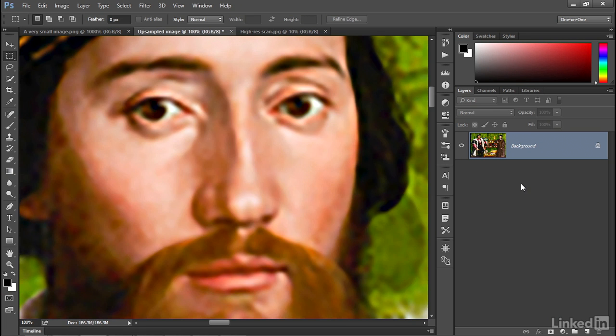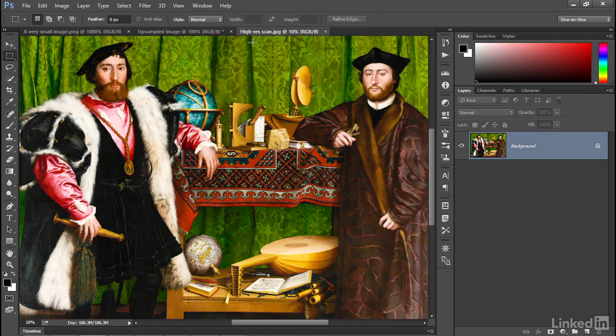So in other words, if nothing else, upsampling delivers smooth results inside Photoshop, but that does not really compare to capturing high-resolution data in the first place. I'll go ahead and switch to this image called High Res Scan, which is an extremely high-resolution scan of this classic painting. And you can see, if you take a look at the title tab up here, that we're viewing the image at a scant 10%. So we're only seeing 1 out of every 10 pixels horizontally, 1 out of every 10 pixels vertically. In other words, 1 out of every 100 pixels inside this image.